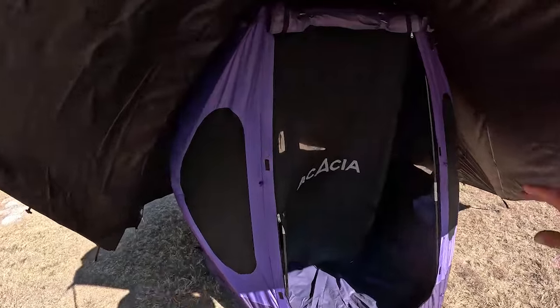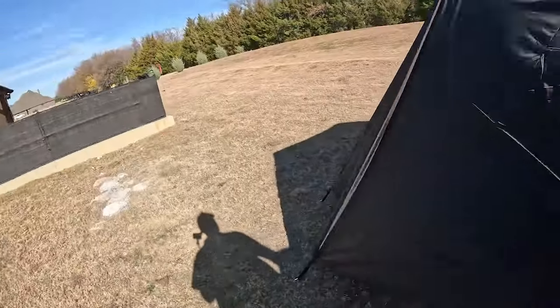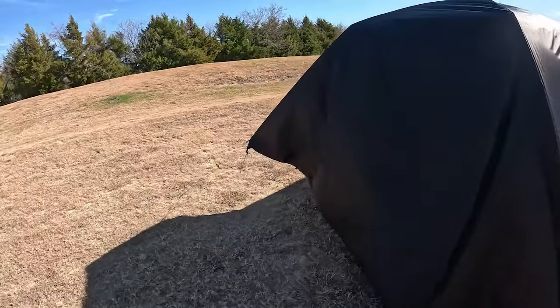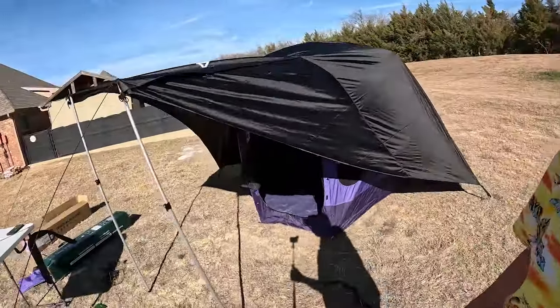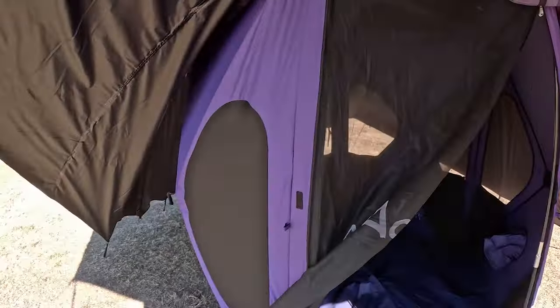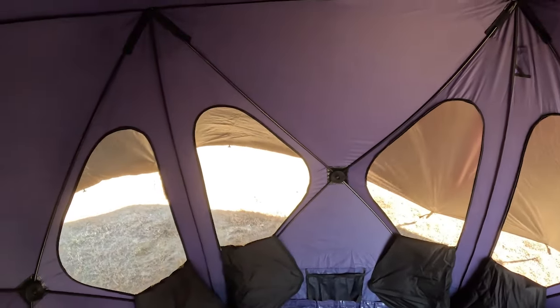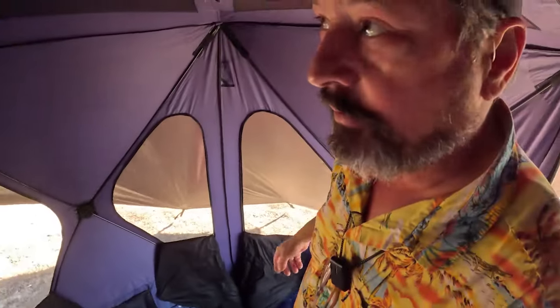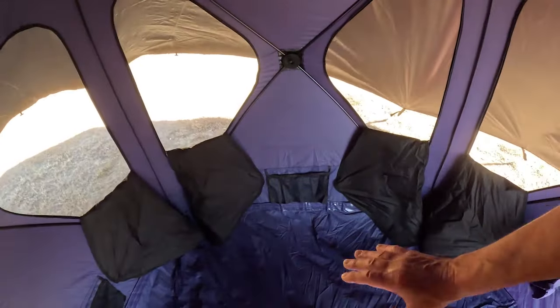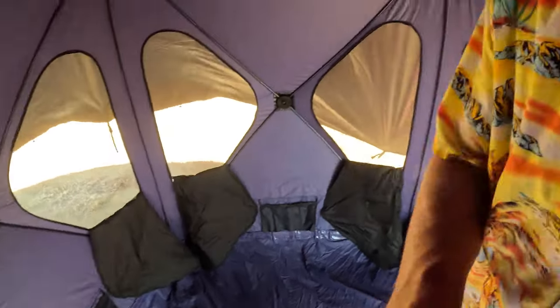Momentary confusion. Let me get it figured out and I'll show you. There's a lot of different ways to rig this canopy. Right now, I've just got it toggled to the top of the tent and spread out. It is intended to keep the rain off of you. Keeps the rain and the sun off, so it gives you more shade inside. Gives you a vestibule here, and basically just helps lower the temperature inside. Now what would be really great is if we had something other than this hard clay ground to lay on.